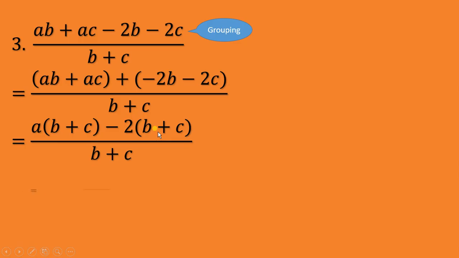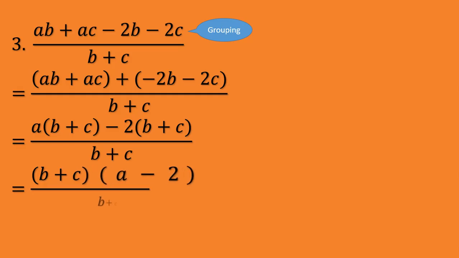So another factorization with taking out B plus C as common factor. We divide it. On top we will have A left, and when we divide here, a minus 2 left. So B plus C common factor, divided gives me A, divided gives me minus 2, B plus C divided. Now we can cancel B plus C with B plus C because there is no sign separating these two terms. And when we do cancel that, what will be left? Only the A minus 2 will be left, and that will be my final answer.